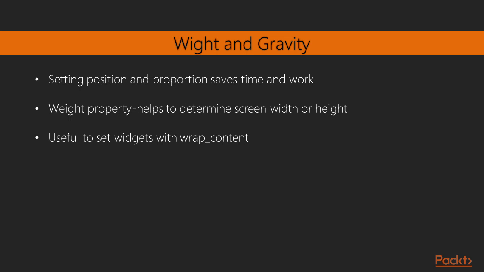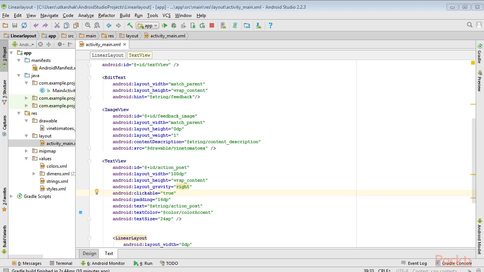This is particularly useful when we want most of our widgets set with wrap_content, so they grow as the user needs, but also want one view to take up as much space as available. The image view is the only view to have weight applied. The other views will have all their height declared with wrap_content. As shown here, we have to set the layout_height to 0 dp to avoid any internal conflicts when setting the view's height.